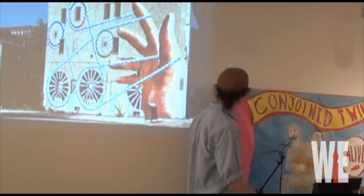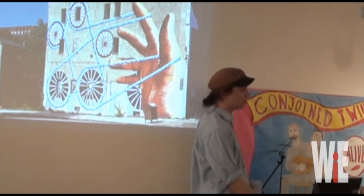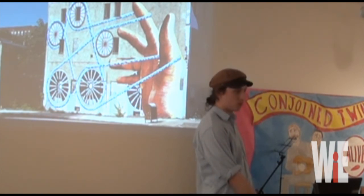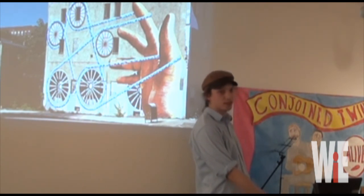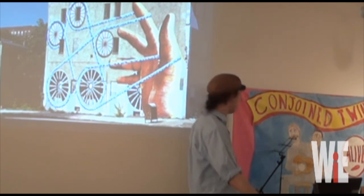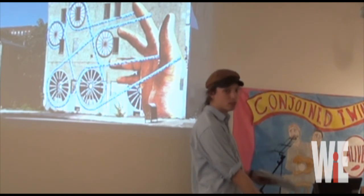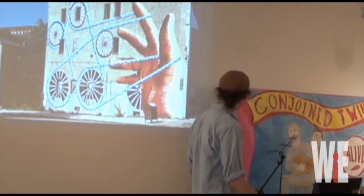So this is Nanook again, but this is part of a project that I kind of want to emulate. It's called Open Walls Baltimore. In Baltimore, they had 25 artists from around the world come in and paint big murals on vacant buildings, with permission from businesses, permission from private landowners and on public property. They got permission for all of it and they did these massive, beautiful pieces.